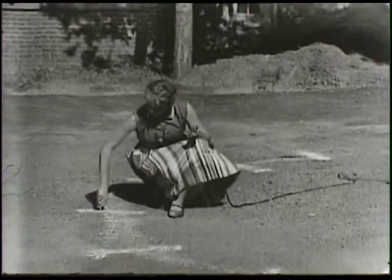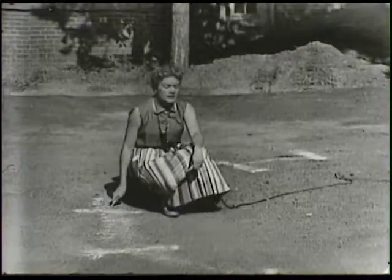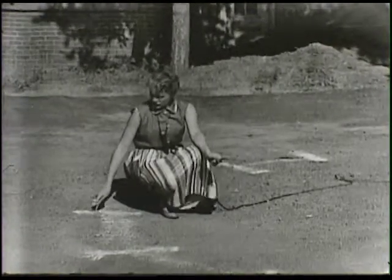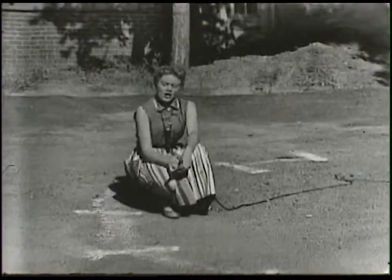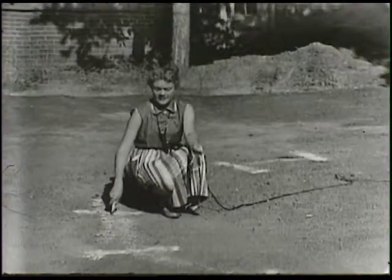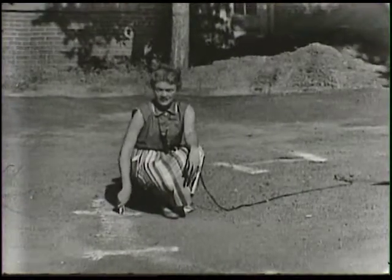See, I can't even get in there. That's why I use the white powder markings. But probably on grass you could stick it right down in there, and you could on a softer ground too, if it wasn't such hard gravel as this is here. You know, you can play this game too on the sidewalk, and instead of using the powder or the sticks, you just take a great big piece of chalk and draw the chalk on the sidewalk.